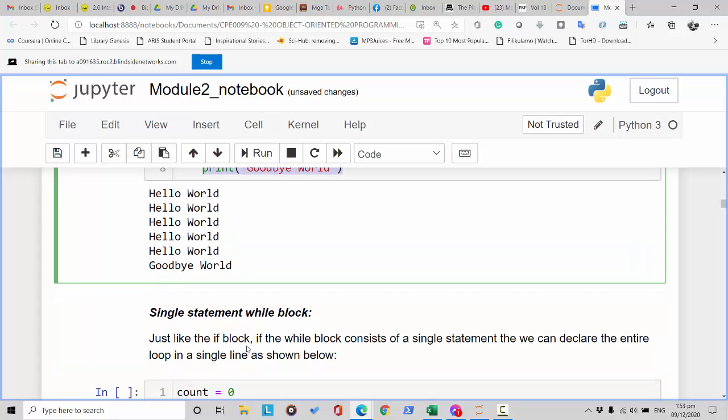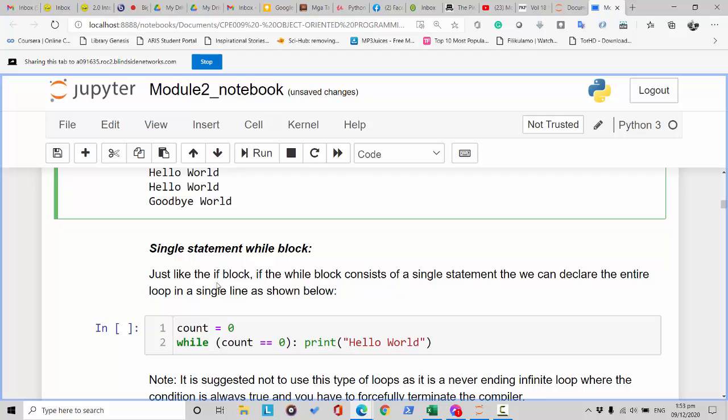Now, we can also use a single statement while block. Just like the if block, if the while block consists of a single statement, then we can declare the entire loop in a single line as shown below.